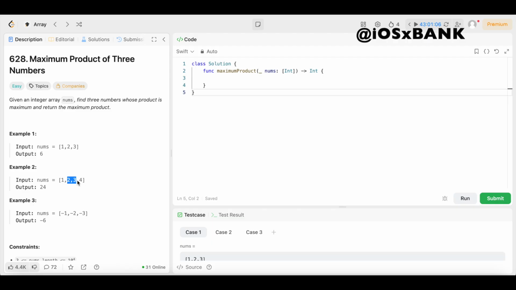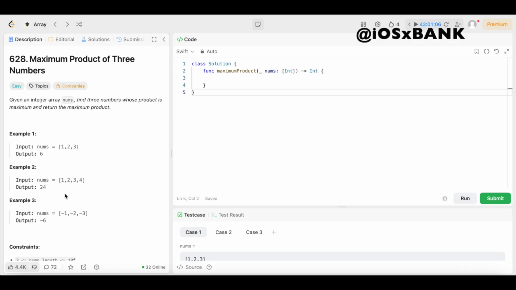So once again, 2 times 3 gives us 6. 6 times 4 gives us 24, and that's how we got it when we just took the last three numbers in a sorted array and multiplied them. Now, once again, if we had negative numbers, that might not be the case because a negative times a negative is a positive. So say we had like a -8 and -7, that's going to give us 56 right off the top. And then we could multiply that by the last number, and that'll make it even bigger. So that's just a hint on how we're going to solve this problem. I'll dive deeper into that when we get into the solution.